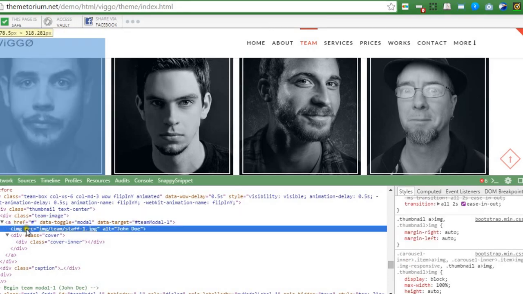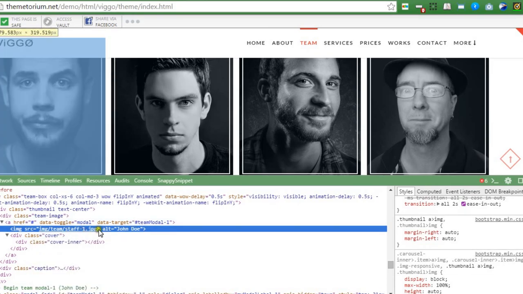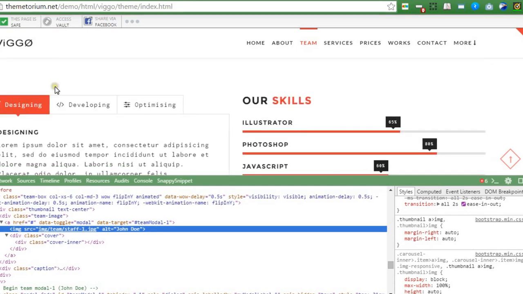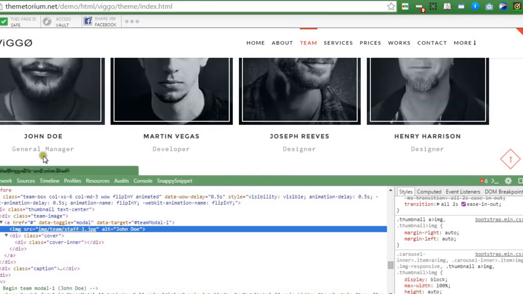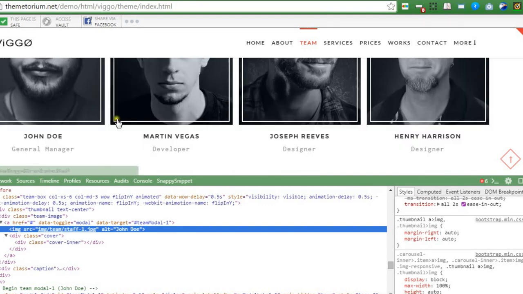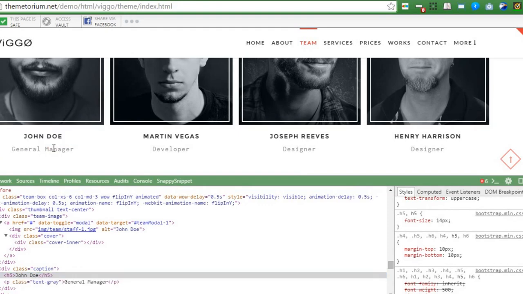And here is the image tag, the first one, and the image name is team 1.jpg, and here is the name, and here is the p, I mean the first name. You can also inspect it.